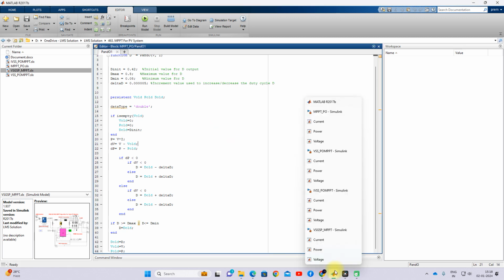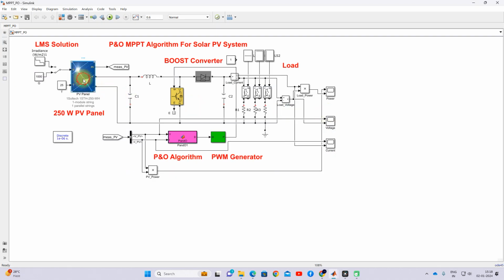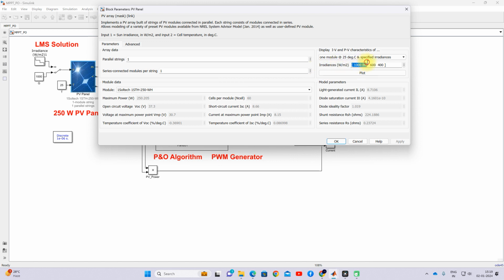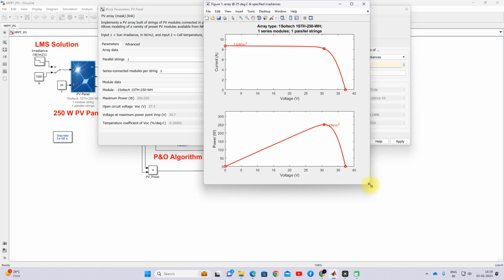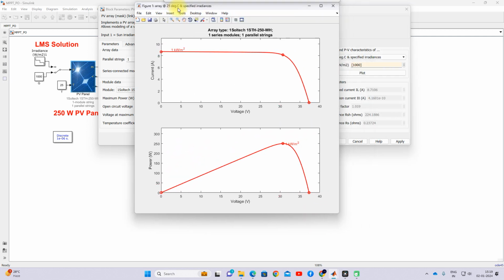When you check the PV characteristics, now you check this one, the I-V and P-V characteristics of the PV array or PV panel. Now you consider two points.